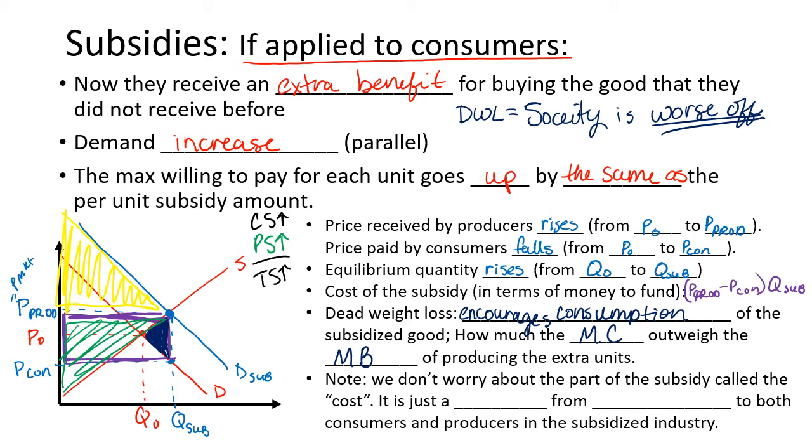We're not worried about this whole subsidy amount, that purple rectangle being thrown in, because the part that we call the subsidy is just part of the subsidy called the cost. It is just a transfer from taxpayers to the people in the market. So this is just a money transfer, and because of that, we don't worry about the purple rectangle that is the cost of the subsidy, right? It's not a problem. The problem comes from the fact that there's a deadweight loss and it's putting way too many resources into this market.